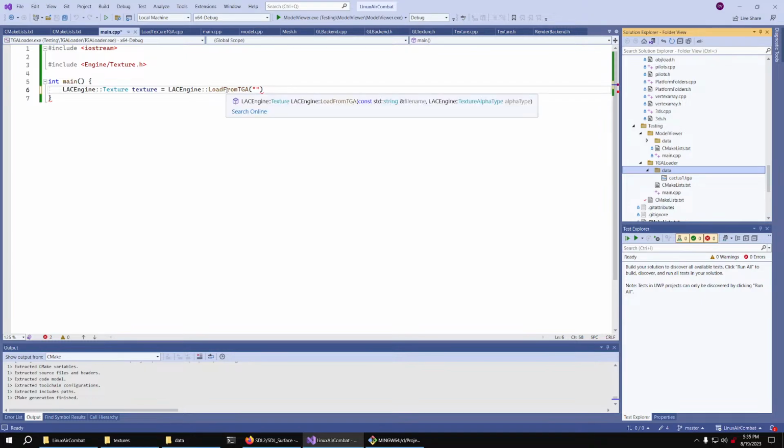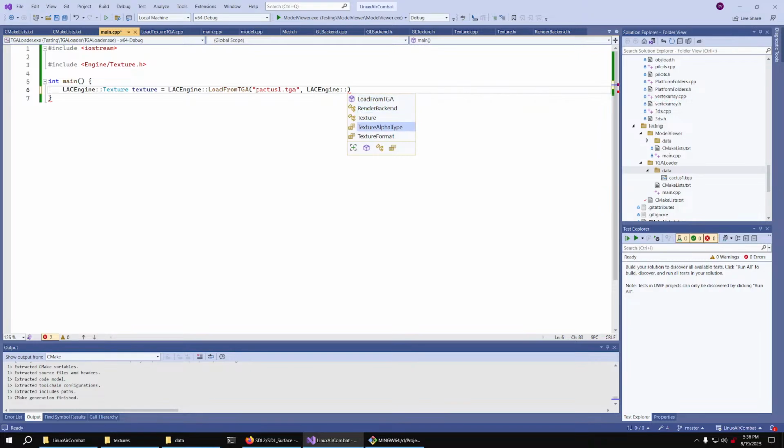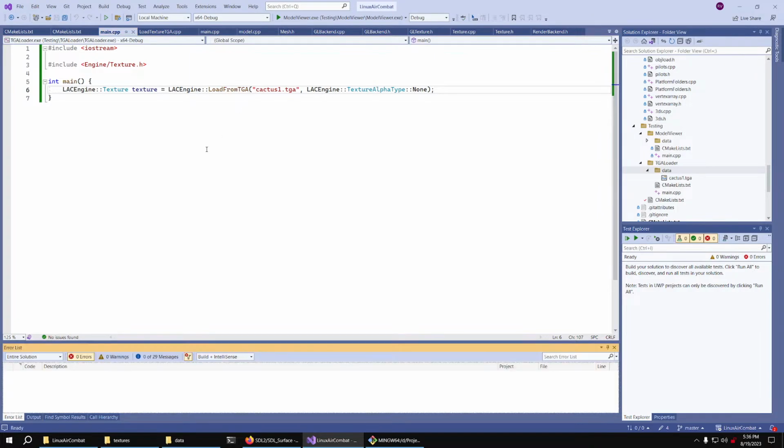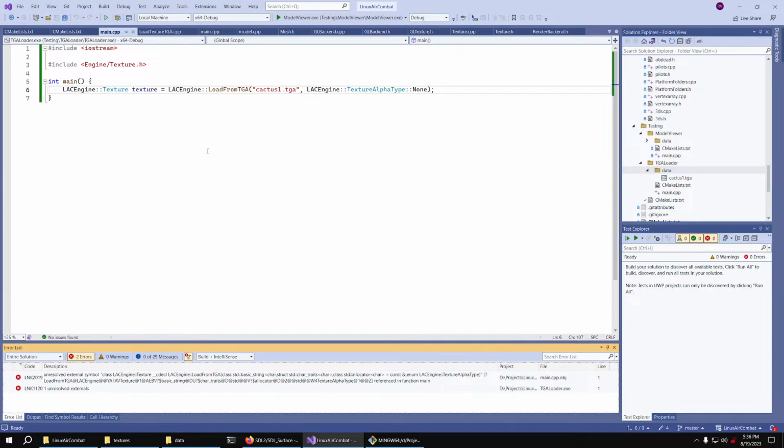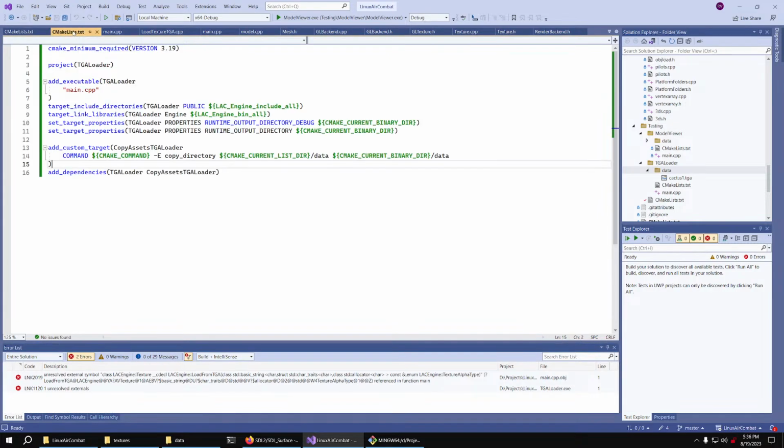Okay, so we're going to call the load from TGA function on cactus1.tga. And the alpha type that we're using is going to be none. And this by itself should run to completion without doing anything. No, we have some linker errors.